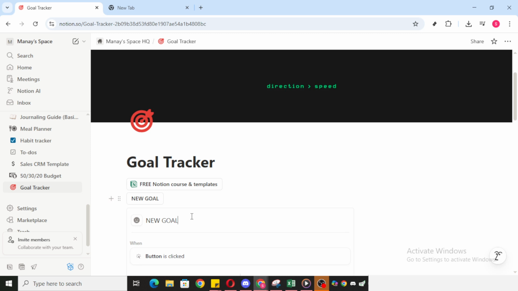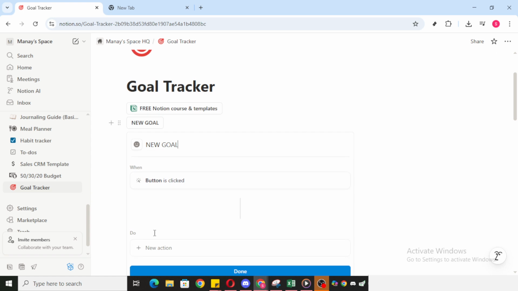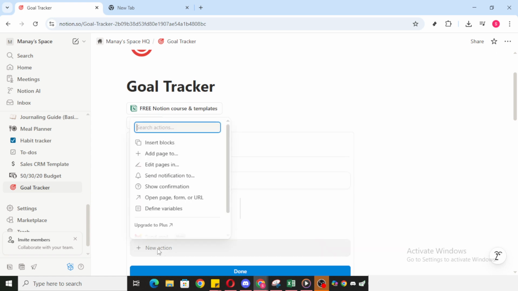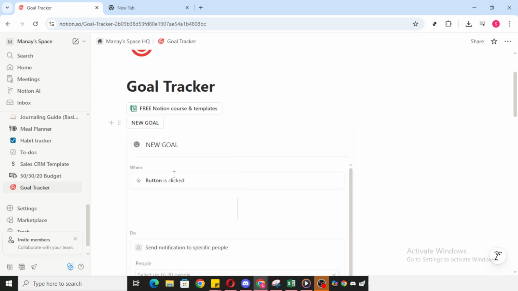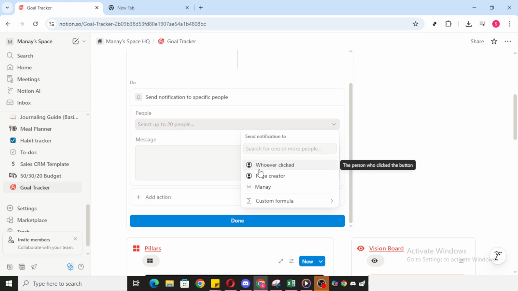Here's where you insert the necessary things. When the button configuration opens, choose the actions you want it to run. You can set it to create a page in a specific database, fill in fields like status, priority, or due date, or pre-populate a template so the new page always looks the same. If your workflow needs multiple actions, add them in the order you want them to run. Consider what details you repeat every time and bake those into the setup to save time later.